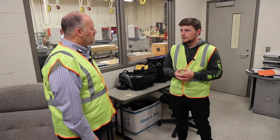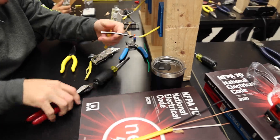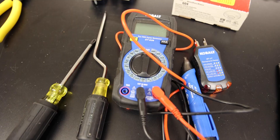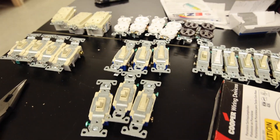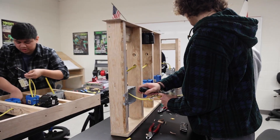Yeah, we don't think about electricity until the lights don't work, right? And then we think about it a lot. I'm teaching IEC, which is a four-year program, trade school. I teach the first year of it, and when they graduate, IEC will place them in a company and they will continue with IEC for the next three years. So it's just kind of a jumpstart for them.